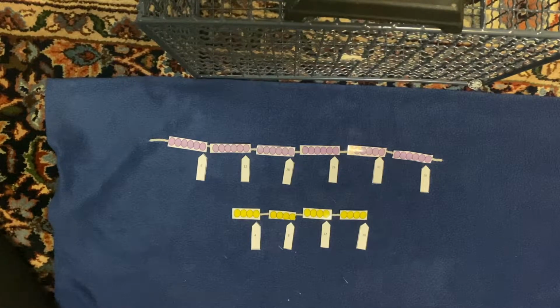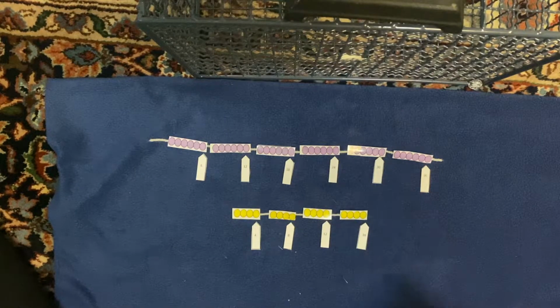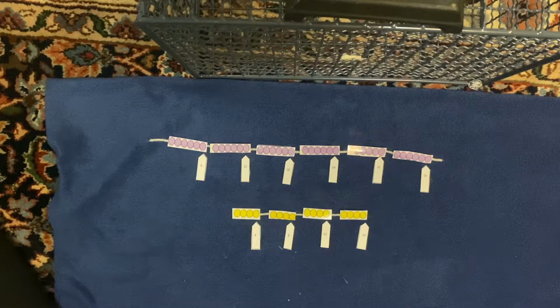So what I'm going to do now, some of you Montessori aficionados will say, wait a minute, the tickets with the chains are always the same color. Well, when you're looking at the primary lessons, yes, they are. Because in primary, they are isolating one new skill, which is skip counting and putting the tickets where they go on that chain. They don't necessarily want you to go, well, which chain does this ticket go to?